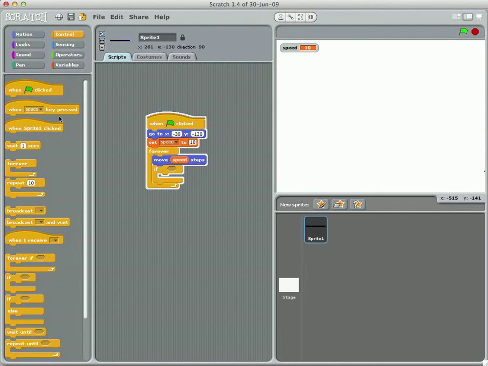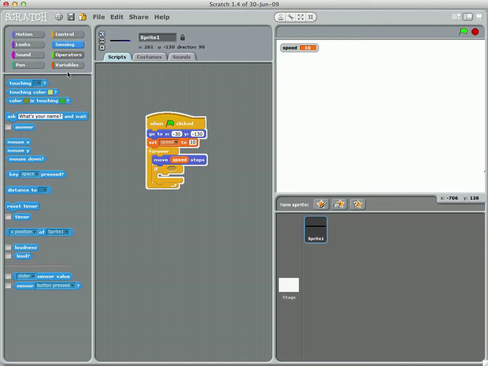And I'm going to say if, and then I'm going to go to the sensing and use touching. But instead of touching another sprite, I'm just going to do if touching edge. We don't really have another sprite. So if touching edge, either here or there, I am going to reverse the speed. That means I'm going to turn the positive speed into a negative speed. And really, remember what that means in math. It means changing the direction of it.